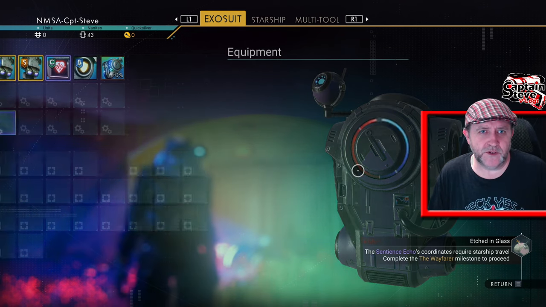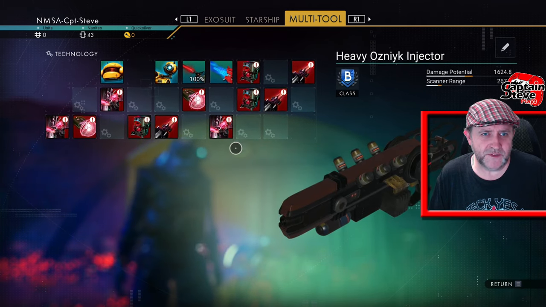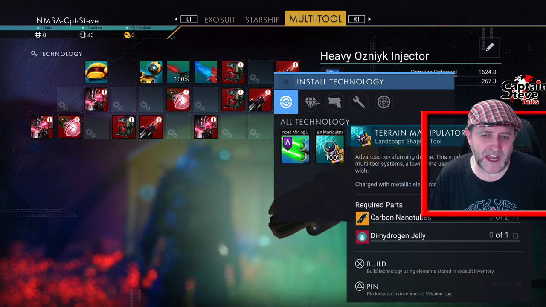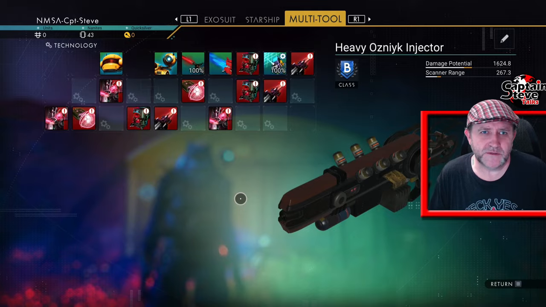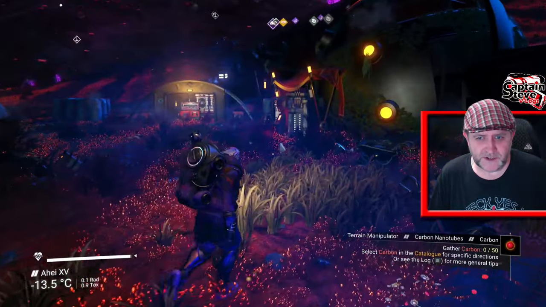Righto. Well, we're doing okay. We've got this multi-tool here that seems to have a laser installed. I don't think it has a terrain manipulator, but at the moment I'm not overly fussed. Can I actually grab a terrain manipulator? Need carbon nanotubes and dehydrogen jelly. Let's just park that for now anyway. We'll get that installed in a moment, people, because they always come in handy to have one of them. I'll just close off that little bit of dialogue.